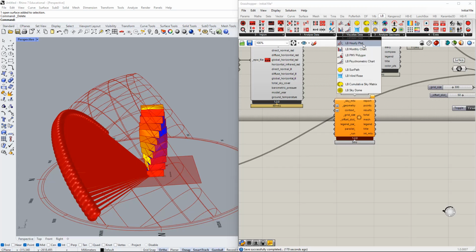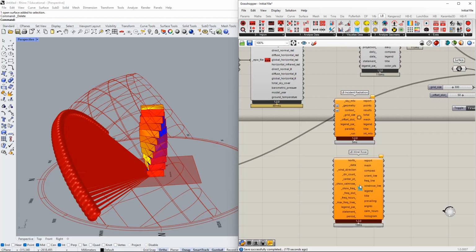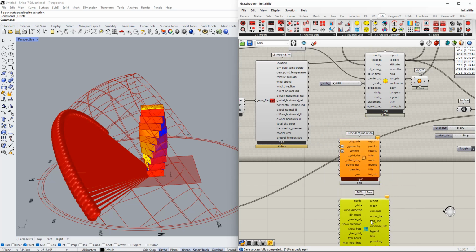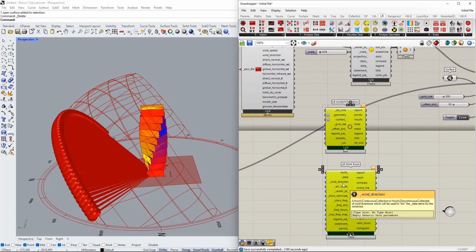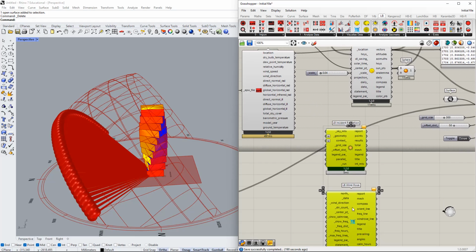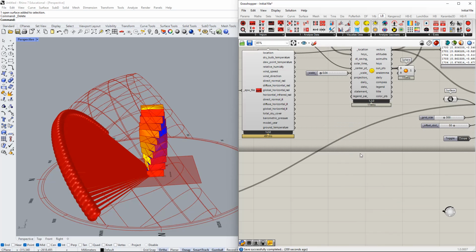One that you can actually check, for example, is the wind rose, and it will take more information like the wind direction, wind speed, which comes in handy for all the rest of the components. But it will be a matter of checking what it's asking you for and just matching the names. Like in this one, this is wind direction, and you match it with wind direction. And be careful, be mindful of reading all the descriptions carefully. All of the information is in there. It's just a matter of how to match that data.